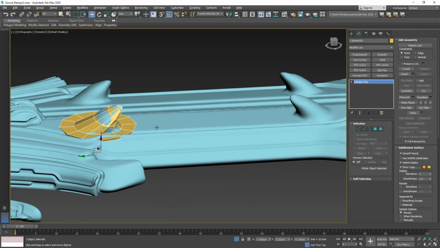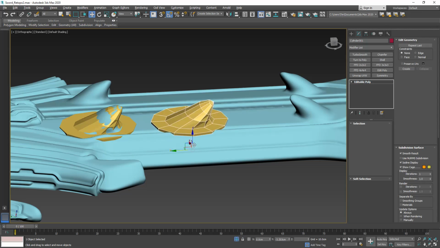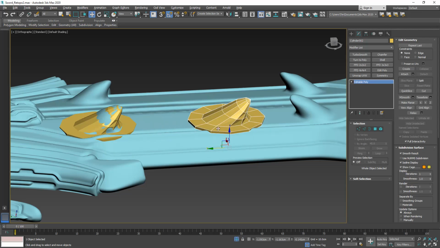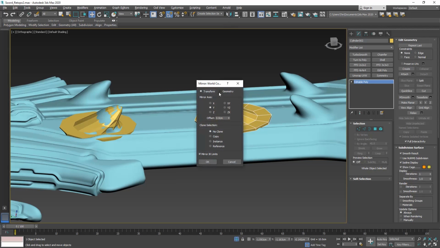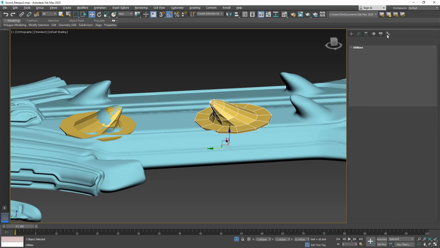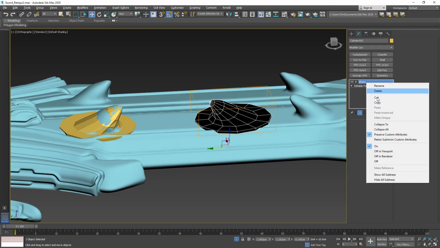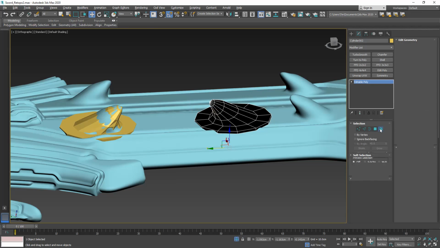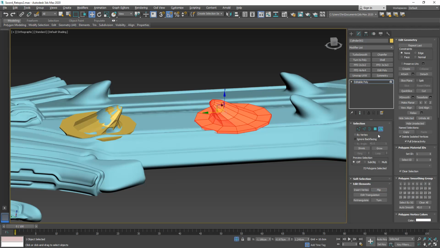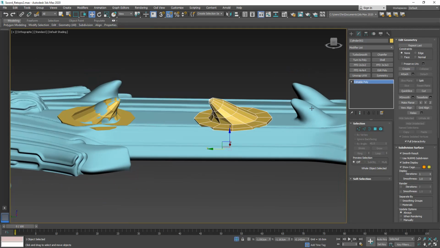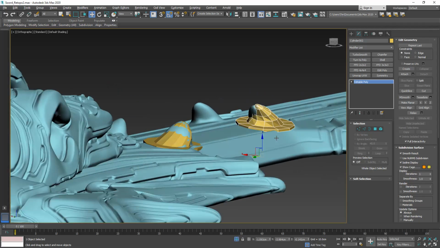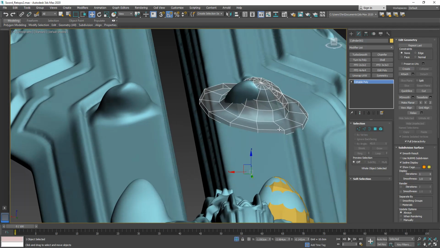But for now we have also this element pointing in the other direction here. So I'm just gonna press Shift, make a copy, and then mirror it on the y-axis. Say OK to that. And now let's go over here to our toolbar and say Reset X Form. Let's go back here to the modifiers, collapse that Reset X modifier, select this element and flip it, because when you use symmetry, the polygons get inverted, and Reset X Form makes sure that this gets fixed.